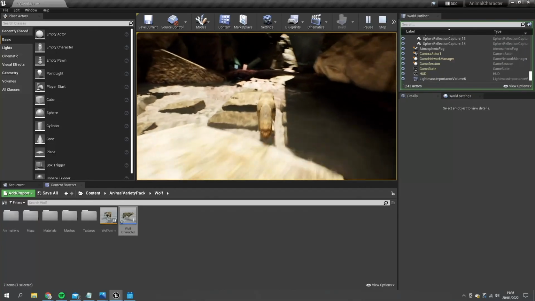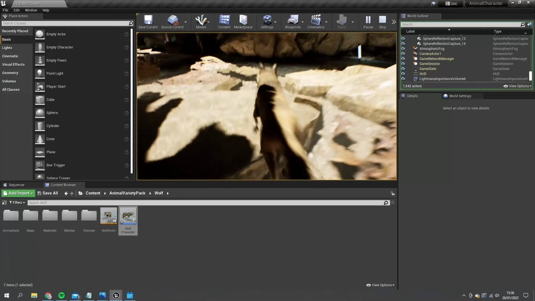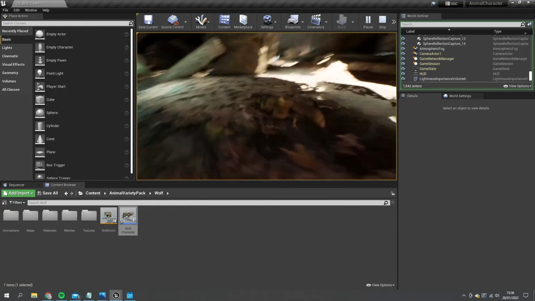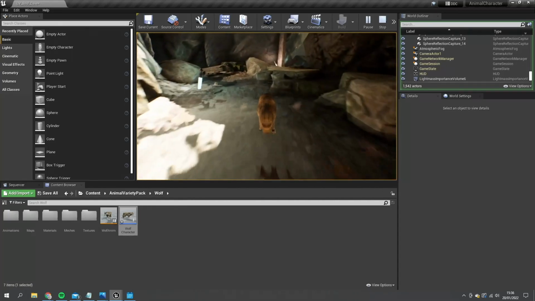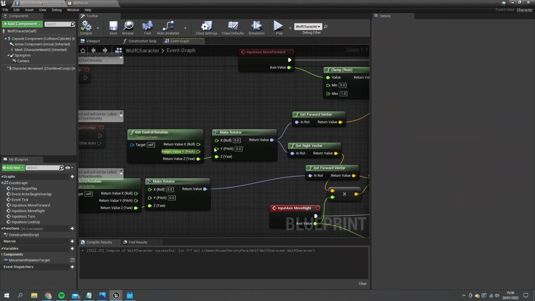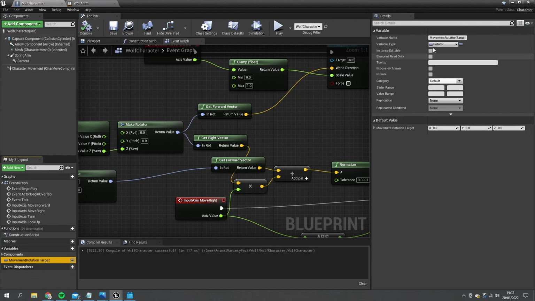So if I turn the mouse around really quickly, it does this sort of gliding thing backwards rather than a smooth turn backwards. So we need to fix that to allow him to turn a lot more in a circular motion rather than on the spot. And that's because we're using control rotation at the moment to move him forwards, which is this thing here. So this is going to be replaced with a brand new variable that we're making called movement rotation target. So I've made this new rotator, and this will be the main thing we're using for our forward vector. So let's just drag that out and plug that into our get forward vector.